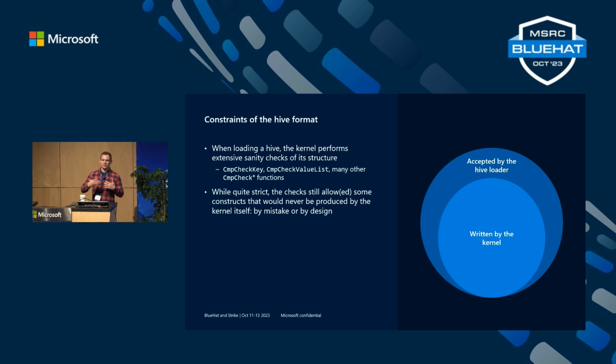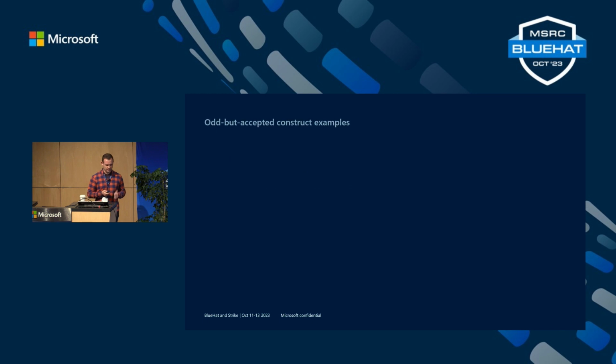compared to what the kernel would organically produce on output, right? So the set of states that you can load in the Hive is still bigger than the sets of states that would be normally produced by Windows, which is something to keep in mind, because if at any point the kernel code assumes that these two sets are equal, then there can be a potential for security bugs.